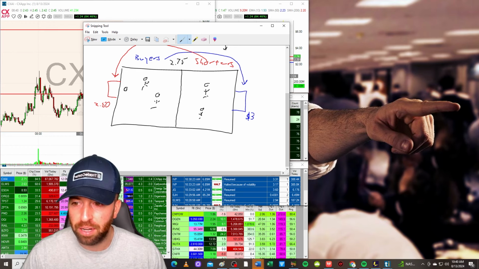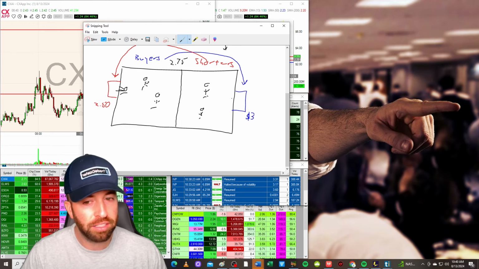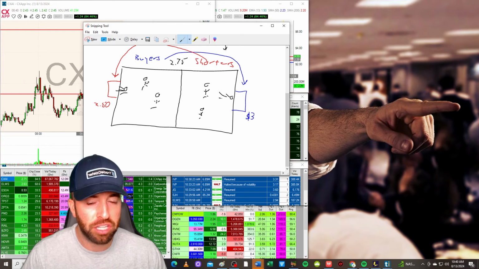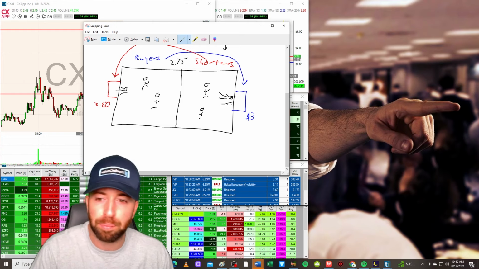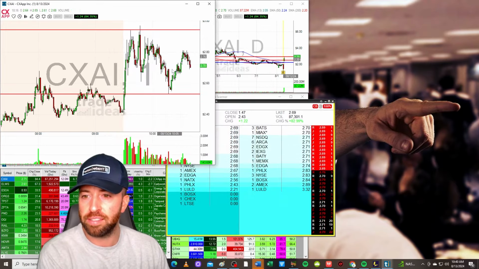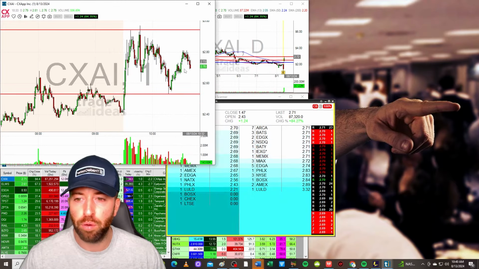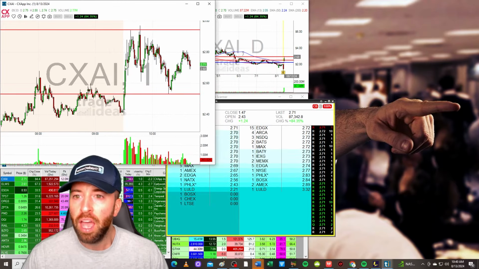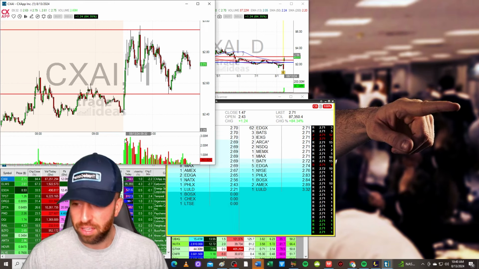There's a lot of excitement when the ball is being shot at 250 and the goalie has to make some action. There's a lot of excitement when the ball is being shot at the goalie at $3 and people are trying to block it or people are trying to make it happen. So right now, the ball's just getting passed back and forth right in midfield.